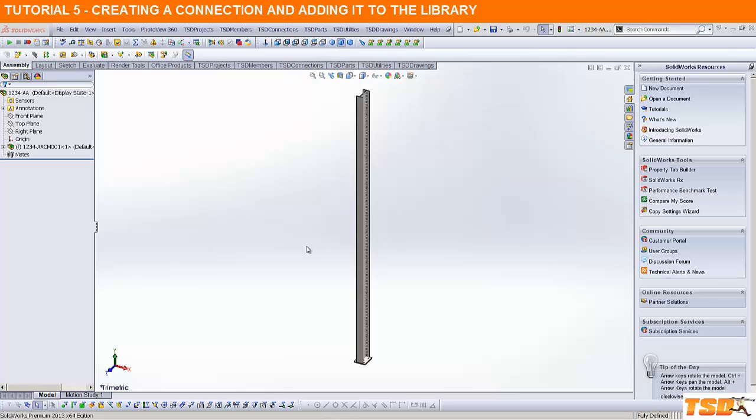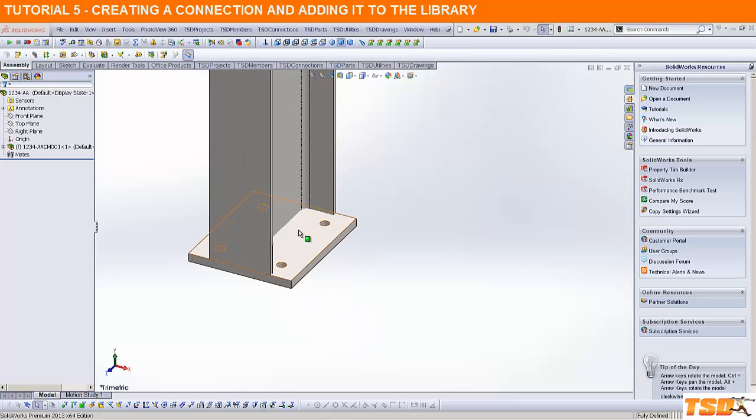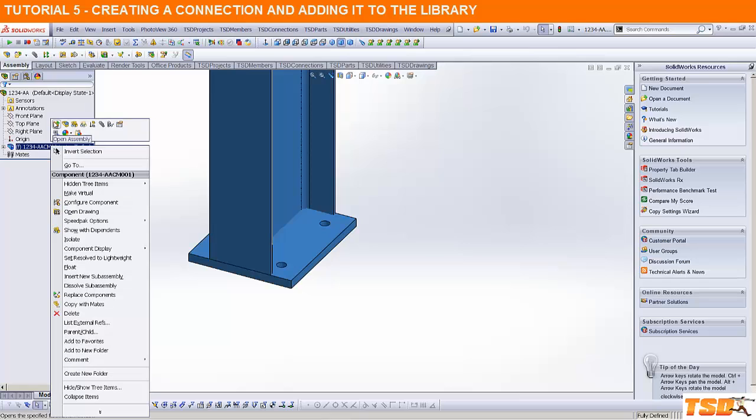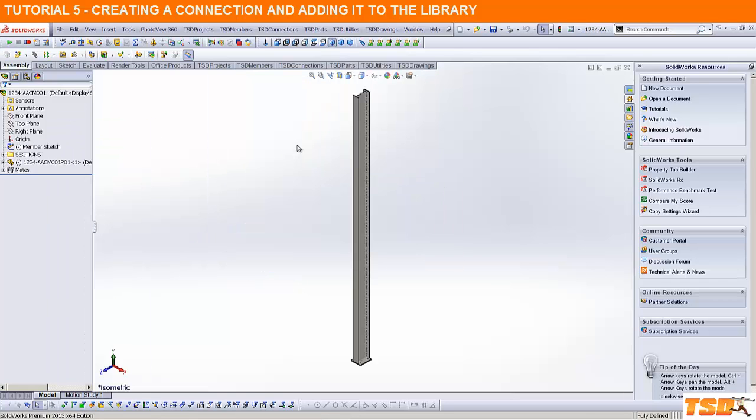Okay, so if you remember, in the plate creation tutorial, which is the previous tutorial, we created a plate and we placed it in here. If we go in and open up that assembly at that level, we can remove the plate.